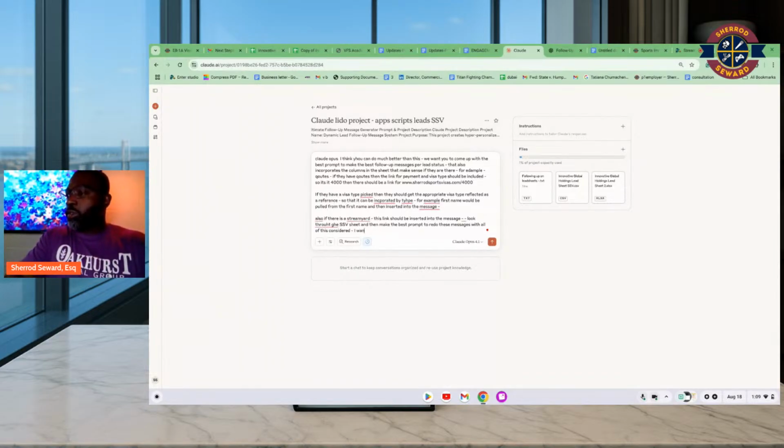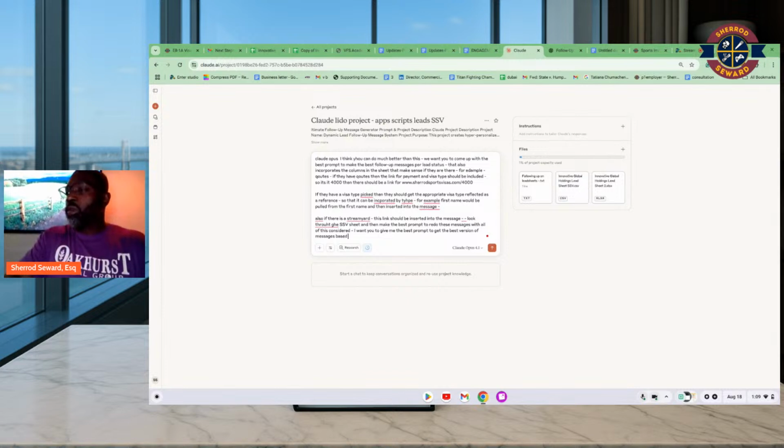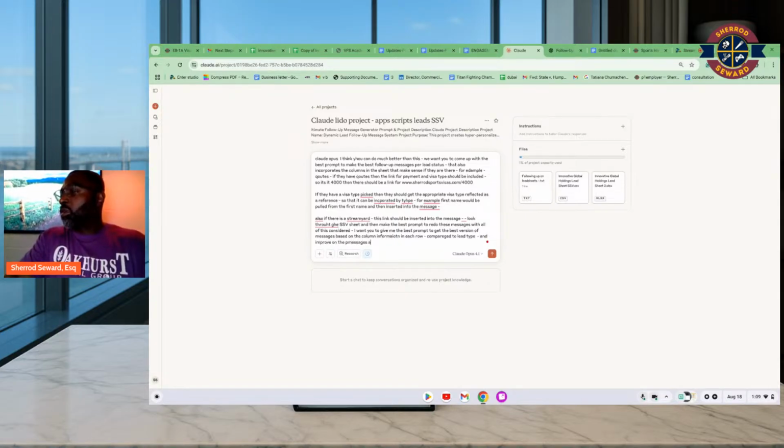I want you to give me the best prompt to get the best version of messages based on the column information in each row compared to lead type and improve on the messages we have already.